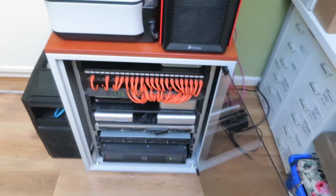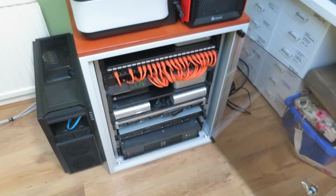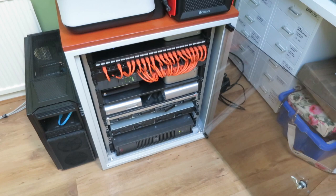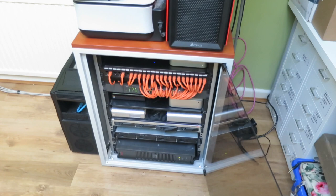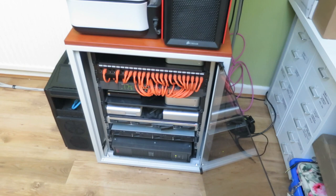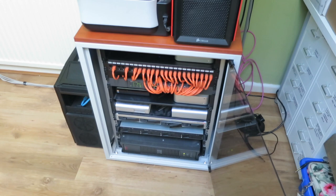Starting today, we are going to reconfigure the entire rack in preparation for new equipment. So, it is quite sad that this series is ending, but it never should have taken 4 years anyway. This was only ever meant to be the initial setup of my network. And the really good news is, we're going to be starting a new series, hopefully fairly soon, depending on a few different circumstances, where I basically deploy a load of new equipment in my home network. So think of today and the final part of the networking series as the completion of the infrastructure, and then going forward, we'll just add new equipment, which will be really fun and juicy and techy, and it'll be a great video.